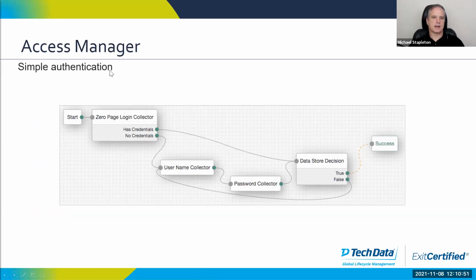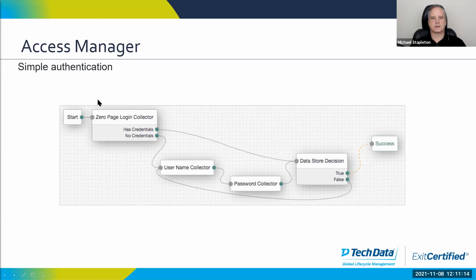In AM, I should say, they have what are called trees, but then you'll see they get kind of renamed to journeys later on. They become journeys in the platform, and currently we're calling them journeys. I really like the name journey. We call them trees. Either way. So originally they were trees. And the idea is you have a UI, which I'll show you later on, and you drag and drop and connect nodes, which represent some kind of functionality together.